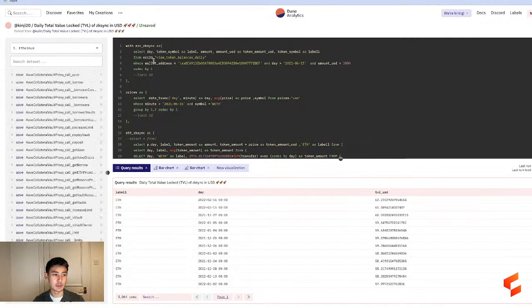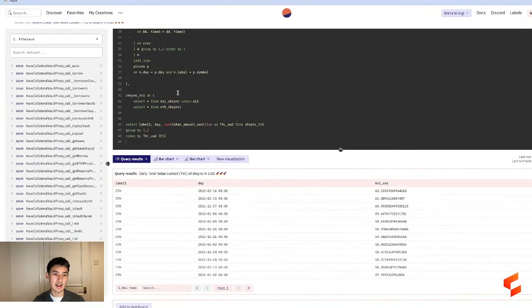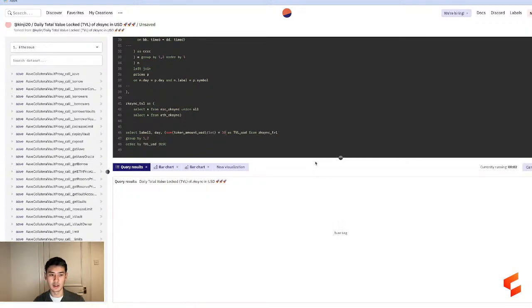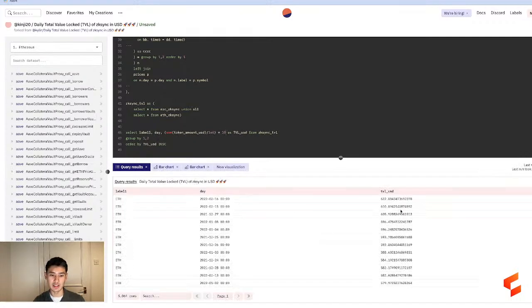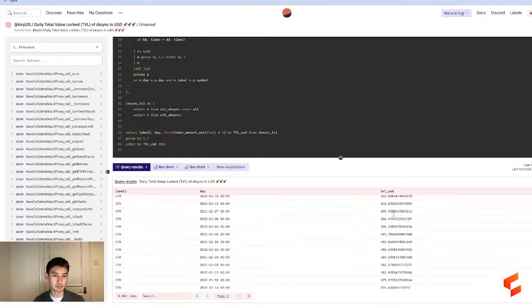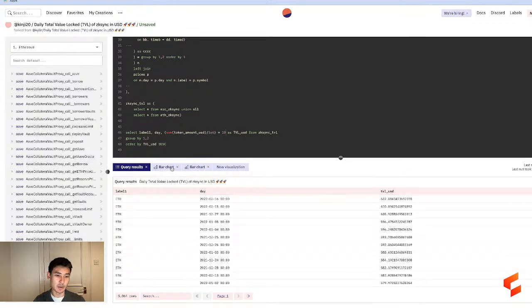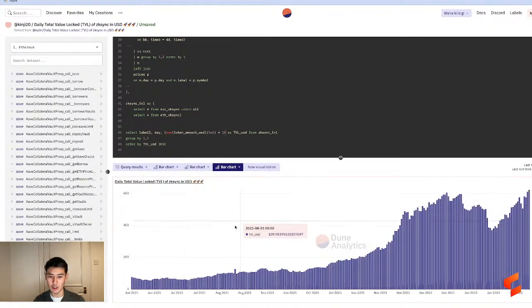What that does is it takes us back to the editor, and from here we can now edit this query. So let's say hypothetically, for some reason, we want to multiply this number by 10 instead. We can just make that adjustment there and hit run. I have no idea if it's actually going to run. It might. From there, it'll spit out the new data based on this new query, and then we can make new visualizations from it. So perfect, we now have these TVLs times 10 for some reason. And then a new visualization. Let's make a bar chart. Perfect, we can see that right there. All right.